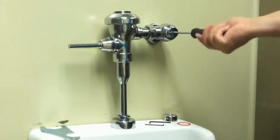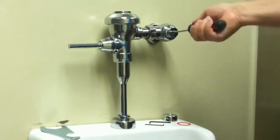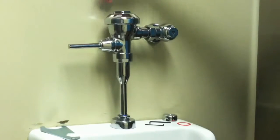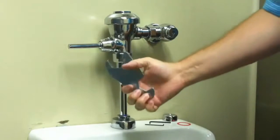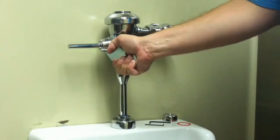Next, use a flathead screwdriver to turn off the water. Turn the screwdriver clockwise to shut off the water supply. Once the water is shut off, press the manual handle to release any pressure that may reside in the valve. Now remove the manual handle with the supplied wrench. There will be some residual water from the valve.